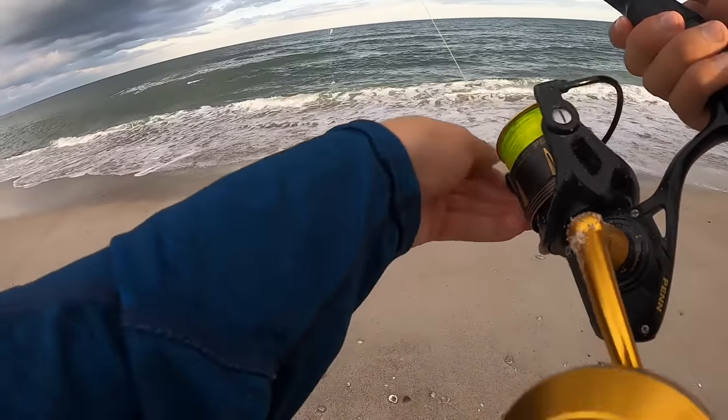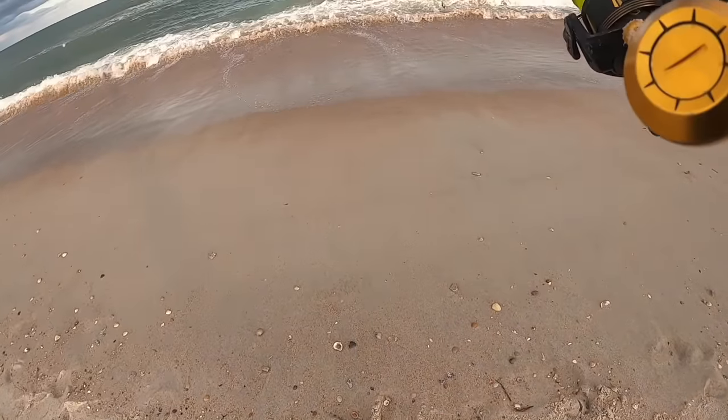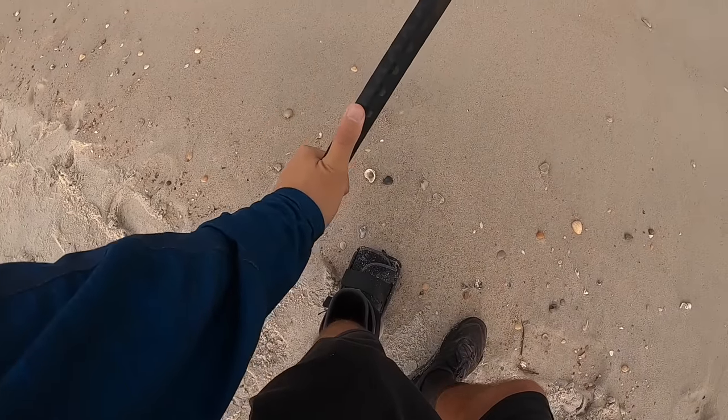It's so cool when fishermen help one another out. And also because of this dumb foot, I can't really even get into the wash to try and catch these fleas. So yeah, I really appreciate it.